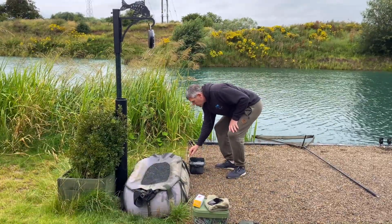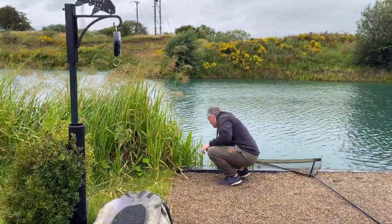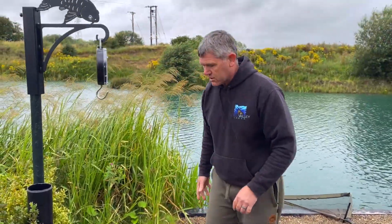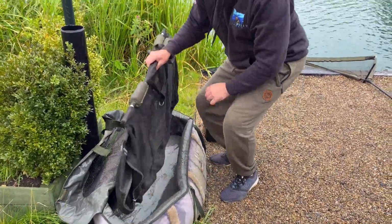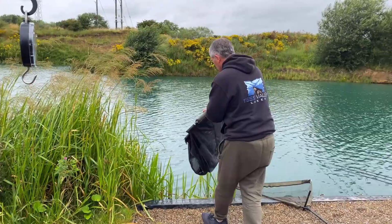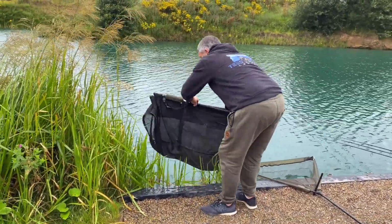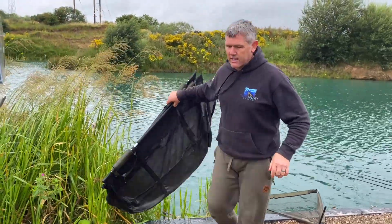First thing, the bucket of water that's been sat there, just get rid of it. Fill it back up. That's what we're going to douse the fish in afterwards. Make sure it's fresh and clean, not stale. Even though it's been raining, the sling is wet, it still needs to be absolutely soaked. Dip it in one end, dip it in the second end. Absolutely saturated so it protects the fish.